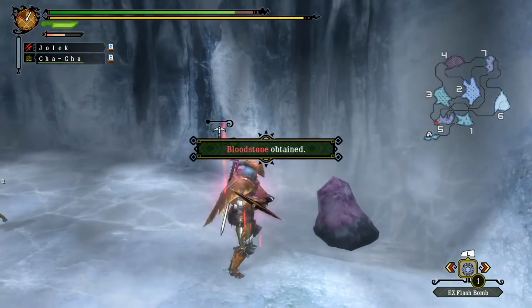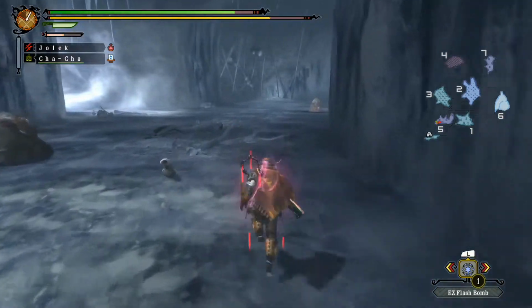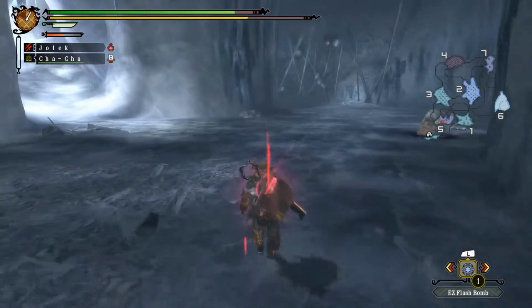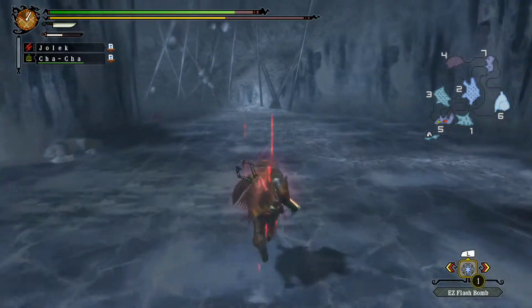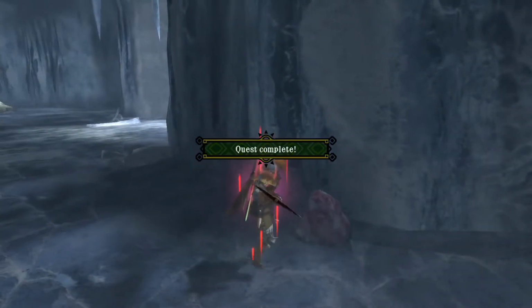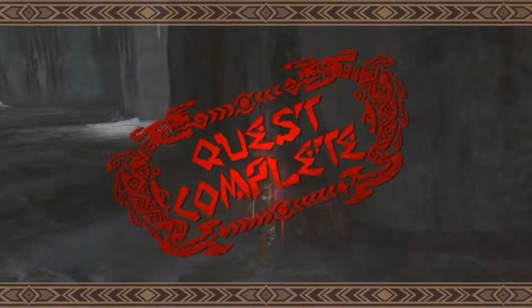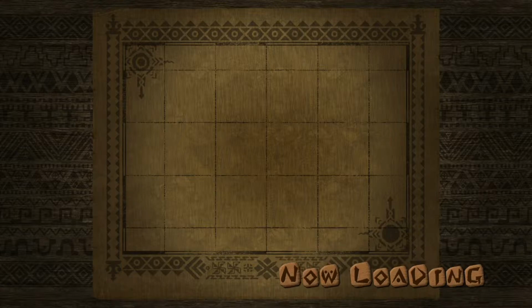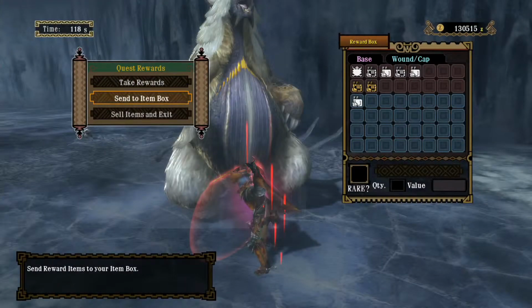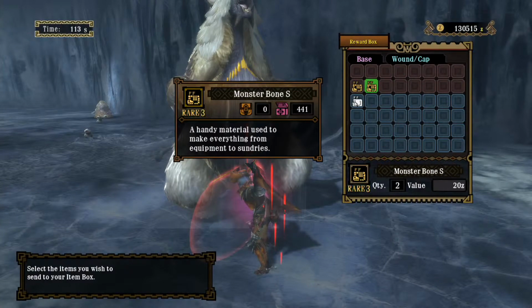Same sharpness, slightly less raw, small amount of dragon element, which is not the best element versus the Lagombi. It's not a bad one, but you have better elements that you could use, if you have the weapons. I don't think there's any fire element on dual blades at this stage. We'll see that when we get to the elemental wave.